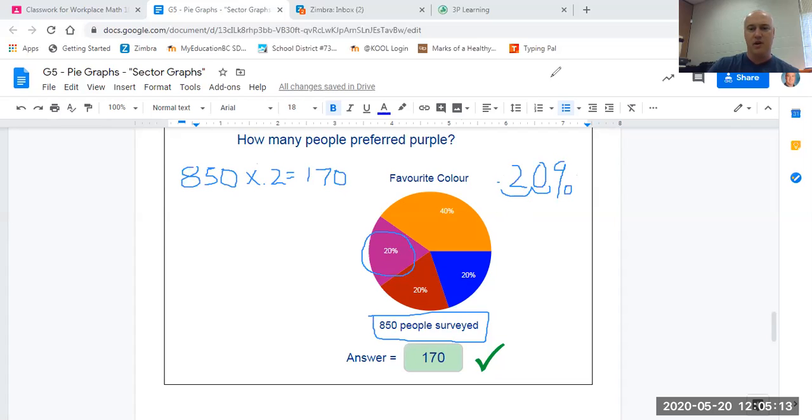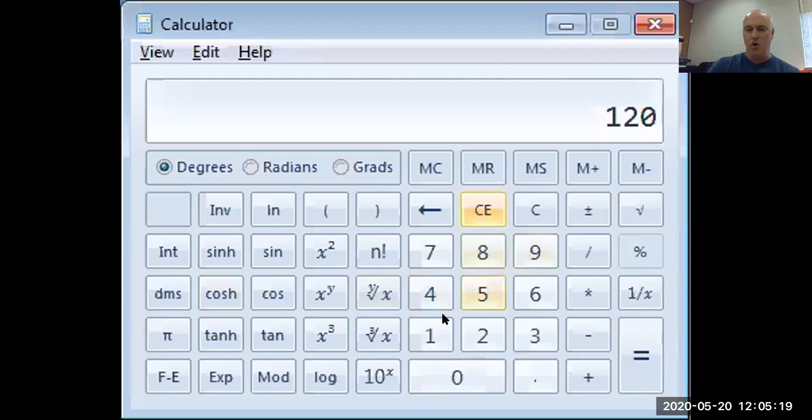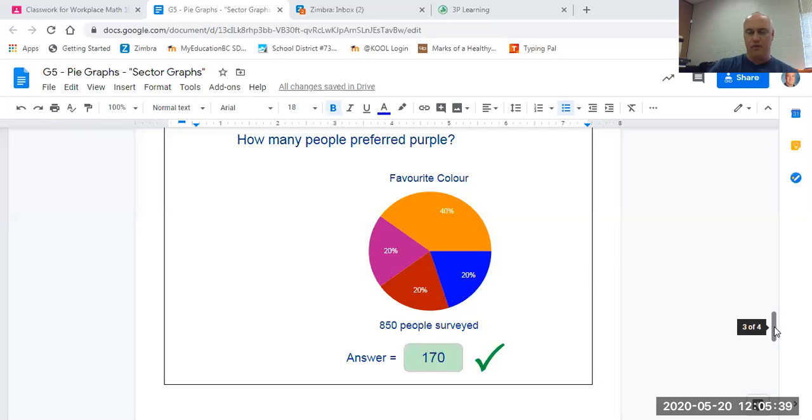So let's plug this into our calculator and see how that works. Going back here, just to confirm, if we wanted to know what 20% is, we went 20 divided by 100, and that's why we have that 0.2. We're going to multiply it by the total number of people that we surveyed, which is 850 people. So 20% of 850 people is 170. And that's why we get this value here of 170. So hopefully that makes sense to you.